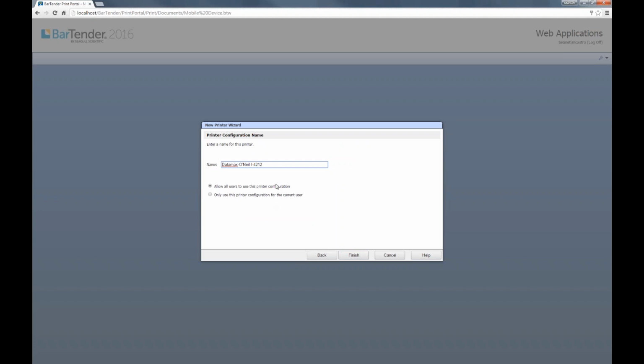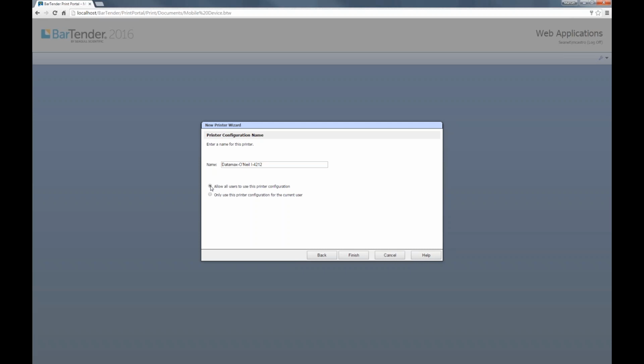Now this is the option that we get when we're admins here. We get the ability to allow all users to use this printer configuration. So if I select this and I create this printer, any user that comes into our print portal, whether they're admin or a standard user, will see it in their dropdown as a printer.